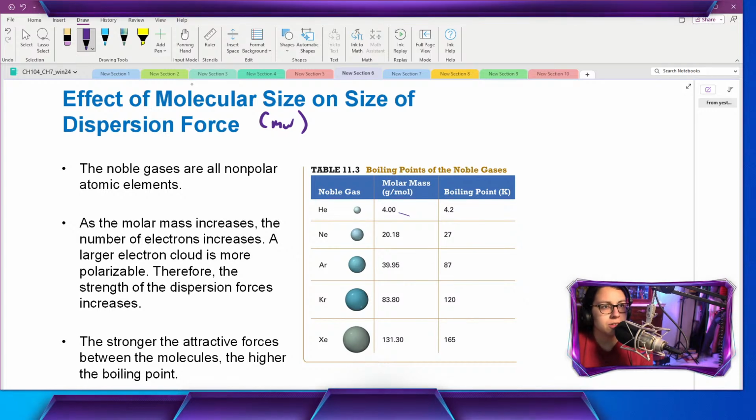So we can just appreciate this boiling point trend. So beginning with helium, so it has a really small molar mass, boiling point of 4 kelvins, compared to xenon, which has a mass of 131 and a boiling point of 165 kelvin. So still pretty low. So still a gas, right, at our normal ambient temperature. But again, just appreciate the difference there.